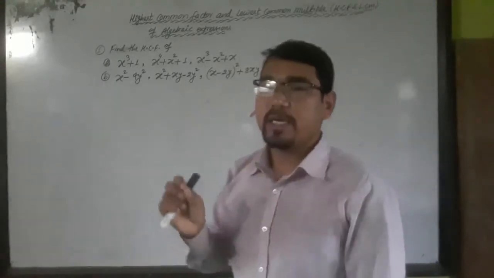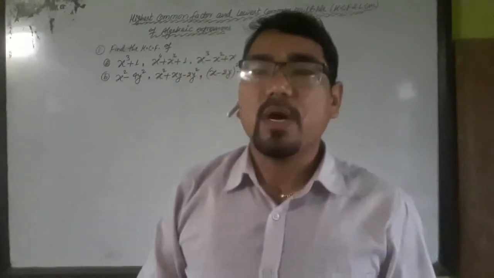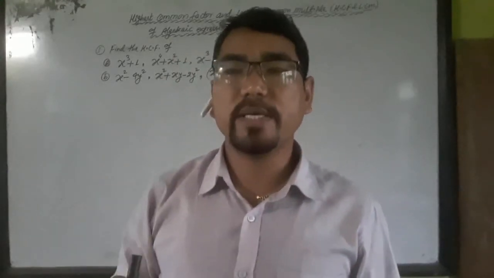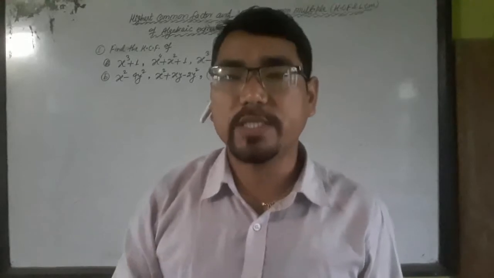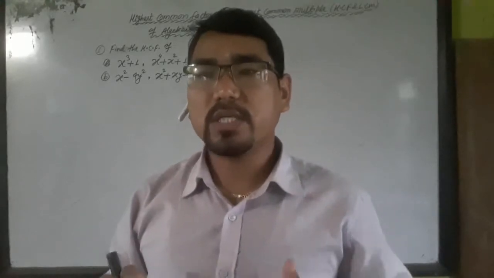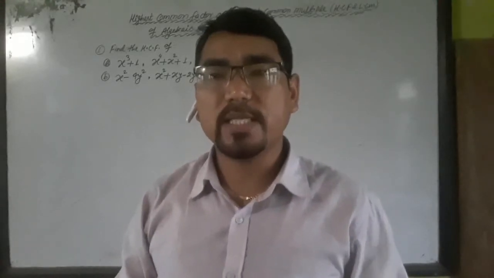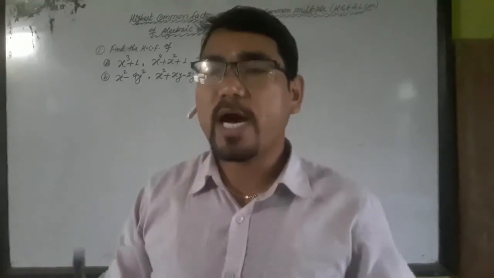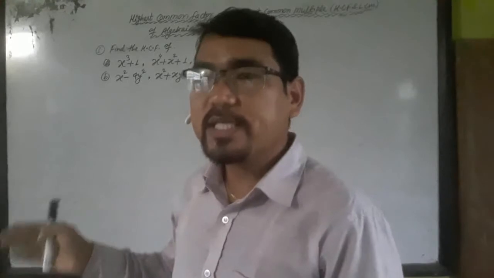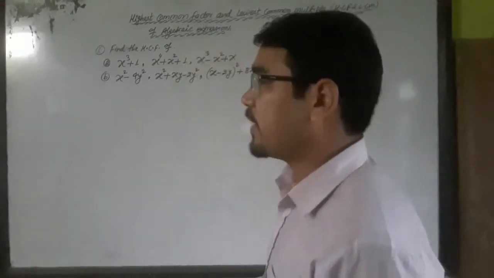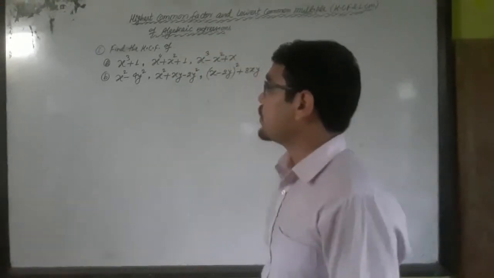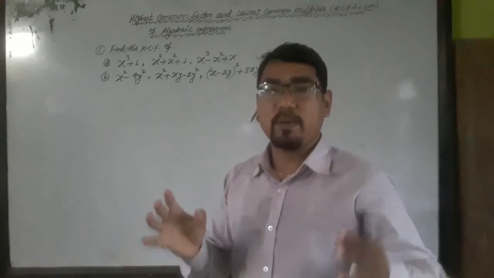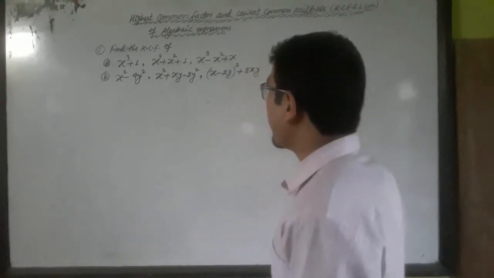To find the H.C.F and L.C.M, at first the given algebraic expressions are to be factorized, so our students have to be perfect in factorization. If we are weak in factorization, then we can't find the H.C.F and L.C.M very easily. So I will solve some problems here today, and I will make you clear.